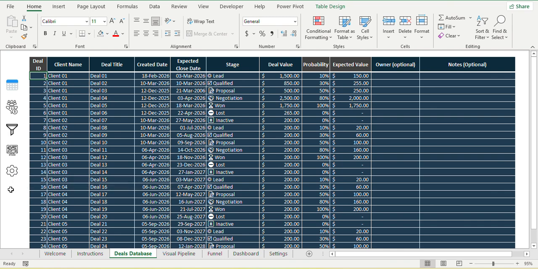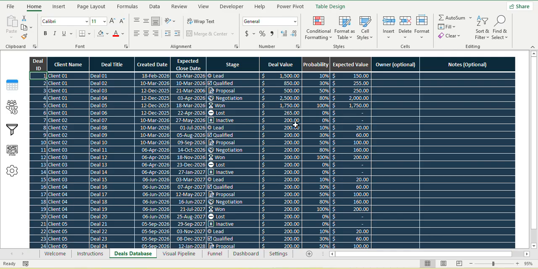This is the most impressive part of this product: you can create your own pipeline, because every business is different, every person is different, every freelancer or small business is different, and they have different stages when it comes to getting a new client or a new deal. So in this sheet, these stages are not fixed. You can change them as per your requirements, and everything in this sheet will get updated automatically despite the fact that you are working in Excel. This works like a simple software, and hopefully you are going to enjoy that a lot.